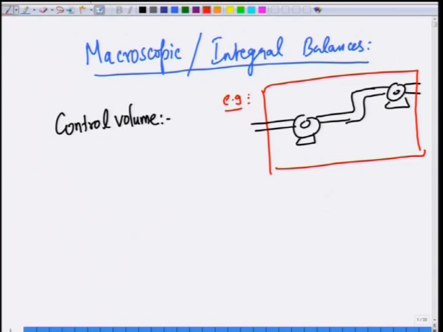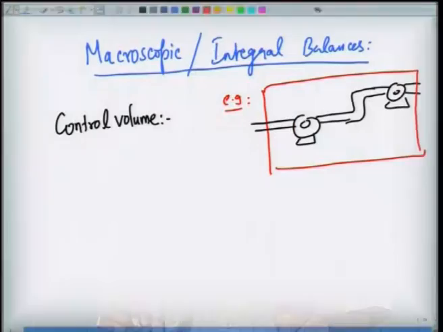Of course, the context in which the problem arises will suggest the control volume by itself, and it comes from some experience by solving various problems in fluid mechanics. One learns how to choose appropriate control volumes that are convenient to a given problem. But nonetheless, in general, a control volume is a region in space that is of interest to us, in which we want to compute certain quantities such as forces or power requirement in pumps and similar quantities.